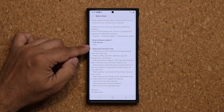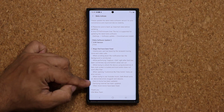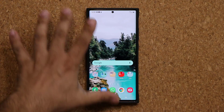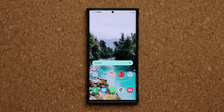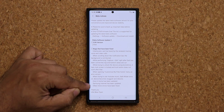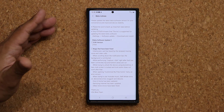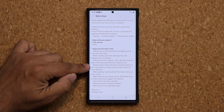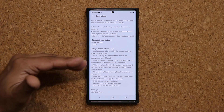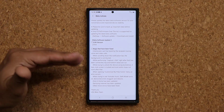One of the biggest things under this is: One UI home has been updated, so the home area has been updated, and that's why it feels much more stable with better performance. Samsung Internet has been updated as well. There was also a problem with the biometrics — when you try to unlock the phone with your biometrics, it was giving an error and failing.